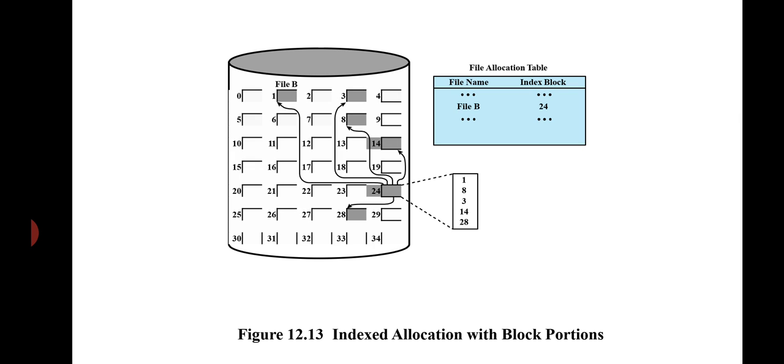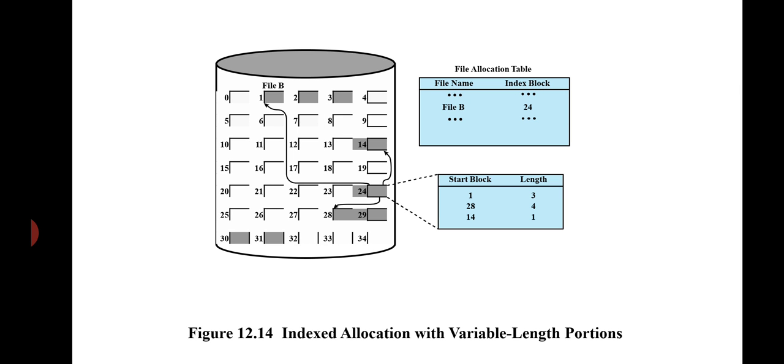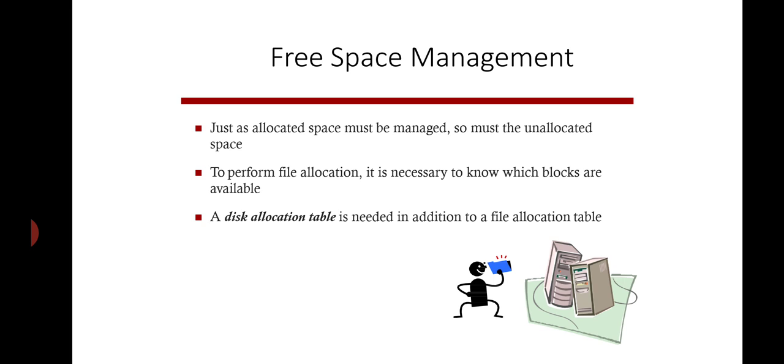So then come to the index. See here, you created an index with the numbers 1, 8, 3, 14. First it will go to the connected block 1. In the 24 itself we created the index. It will be 1, 3, 8, 14. All blocks will be in the same index. When you open this, automatically it will be connected to every portion of the system. There are multiple indexes.